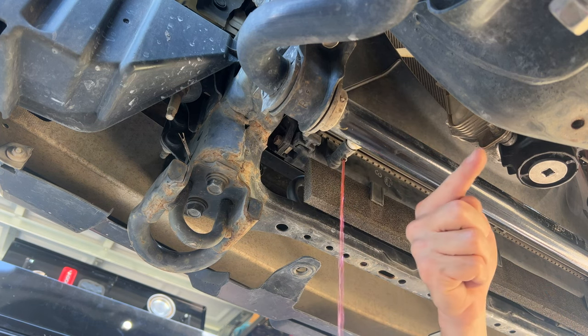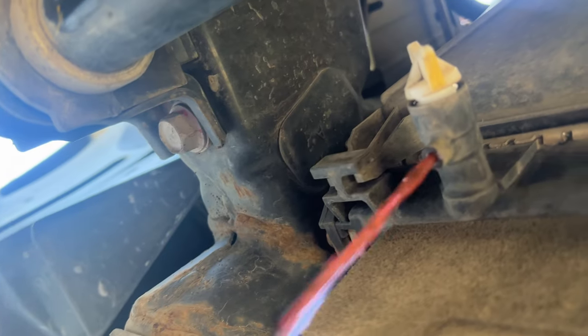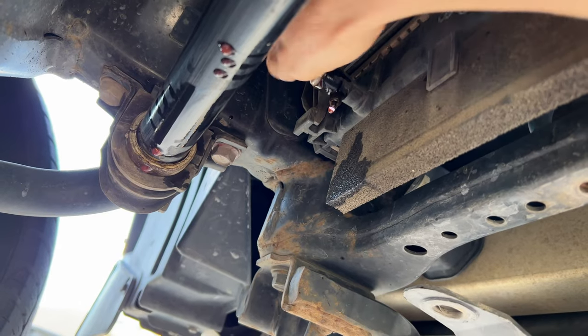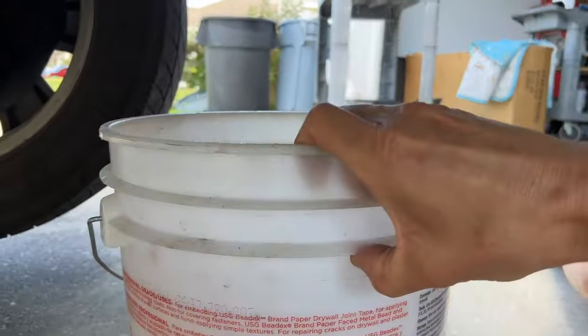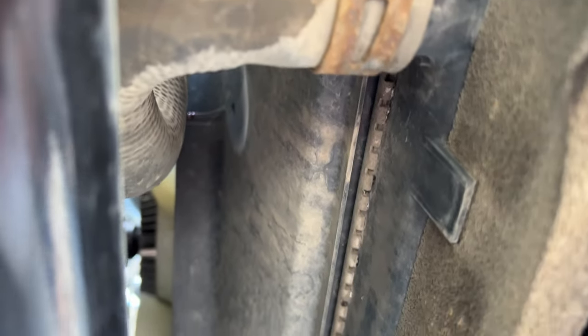If I pulled this all the way out it would shoot out that way, and I don't want that. That didn't take too long. Let me go ahead and turn this off — I don't want it to spill on the driveway. We collected about a gallon and a half. Let's scoop the bucket over here. We're going to be on this side of the radiator. I want to be as thorough as I can and we're going to drain that guy up there.